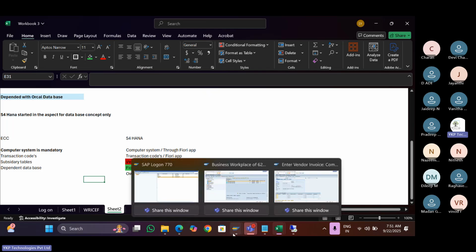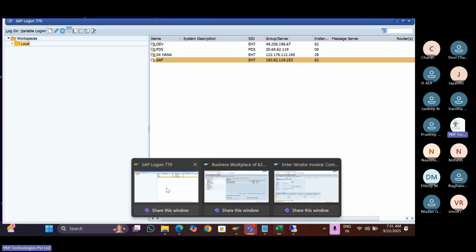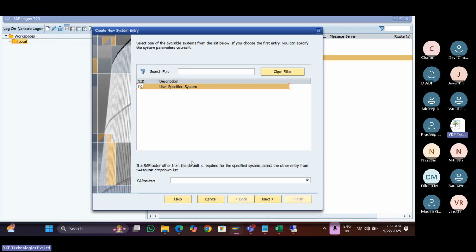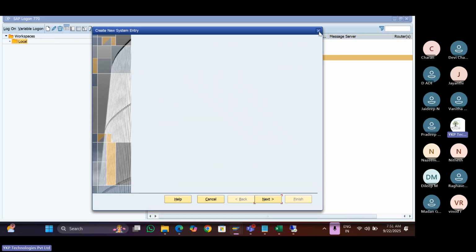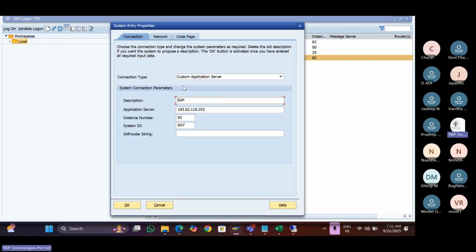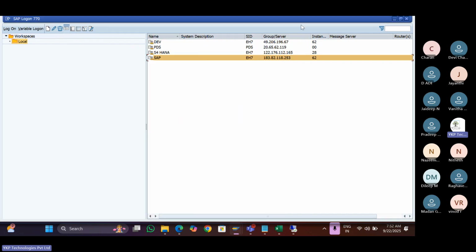Once you install it, you can click on this, and in earlier sessions I already showed it clearly. You need to click on the create button, click on connections, and maintain all the required details: description, server, instance, system ID. Once you maintain them, you'll be able to see the server details here.